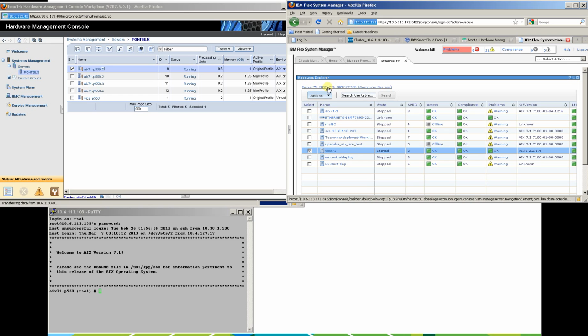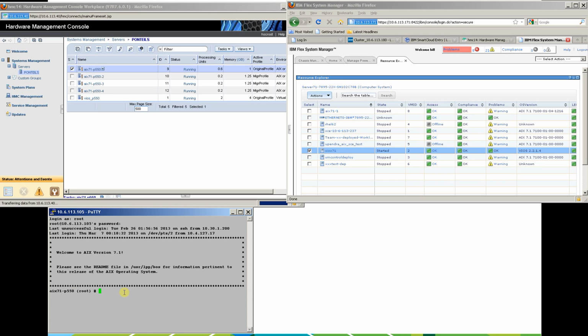Also notice that the name of my managed system, the P260 node, is some long server 71 dash machine type model serial. That's not really that important, but just to keep things straight. So again, source is an HMC and a POWER6. The LPAR is going to be moved from there to the target, which is FSM managed, and it's a P260 node. In the lower left corner, this is my AIX 71 P550 window.